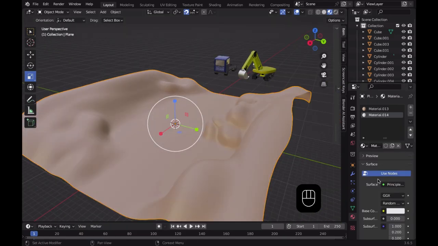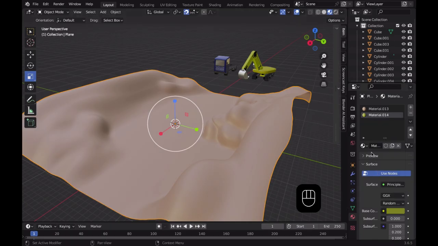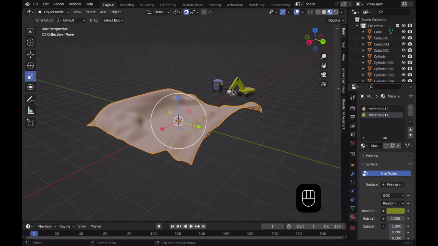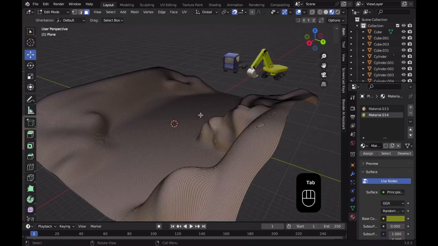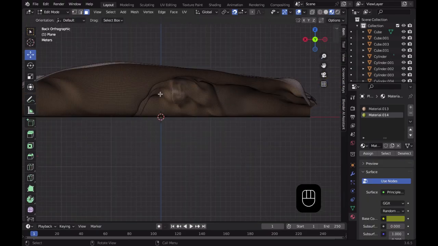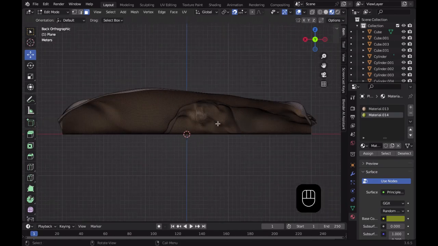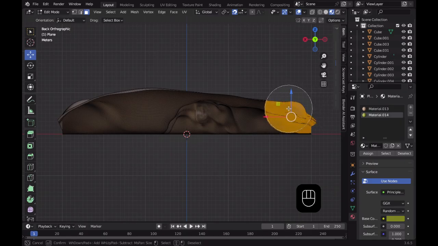Let's make it more of a yellowy color, a dark yellow, that kind of color. Now we're going to go into edit mode, which is basically Tab. When you click that, it makes it into face select mode, and click Y. Face this way again, and this time press C like this, and we're going to try and just select all of this.